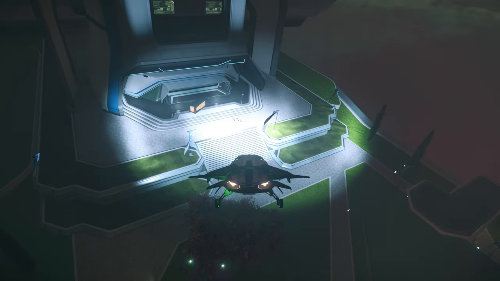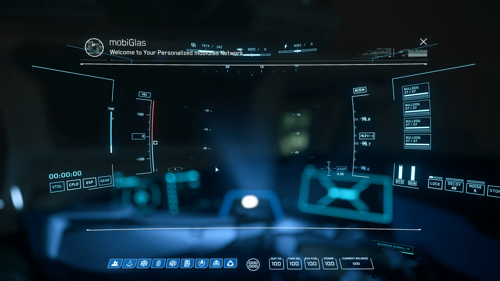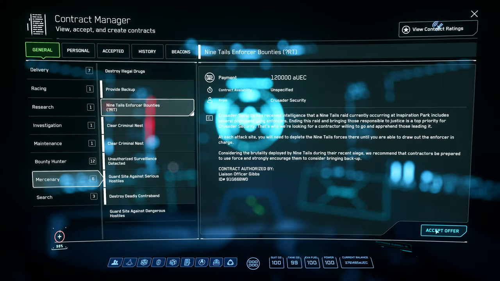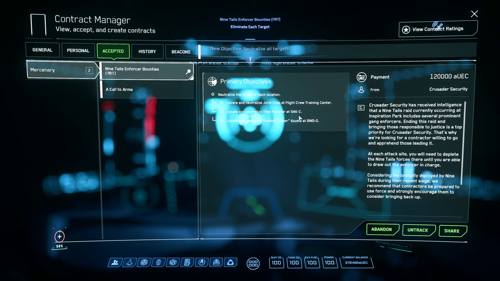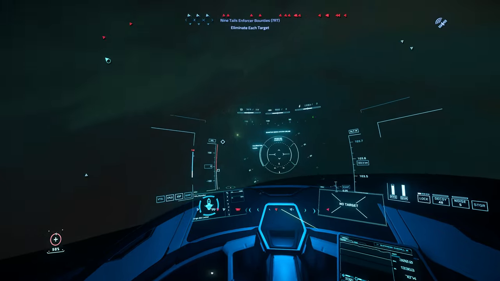Wow. Look creepy. Drop this mission and accept another one. Let's try another one. Okay, got another one. This one, Solanke Building C at Flight Crew Training Center. Where is that? And also Brushwood Building D. So looks like this one is in three different platforms.